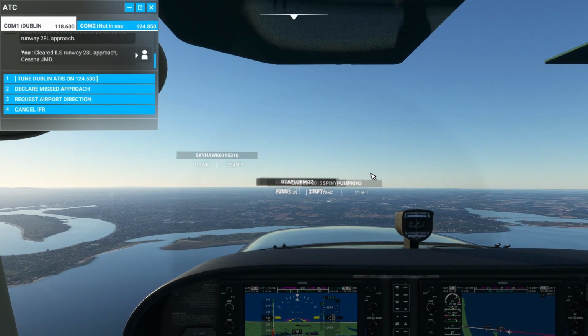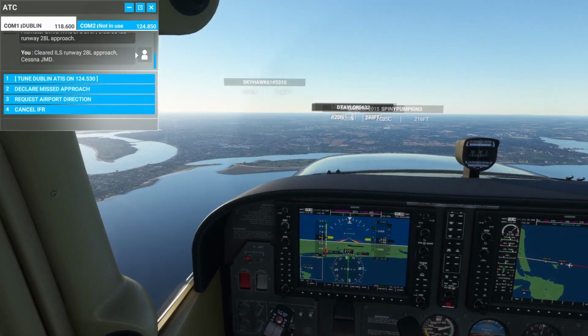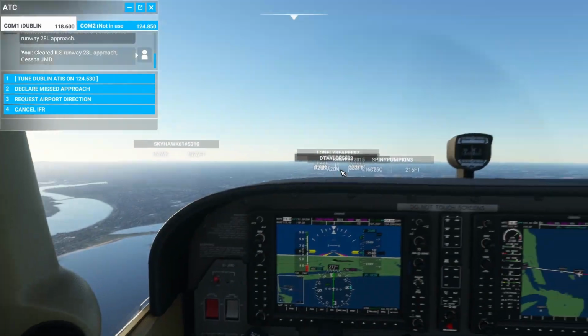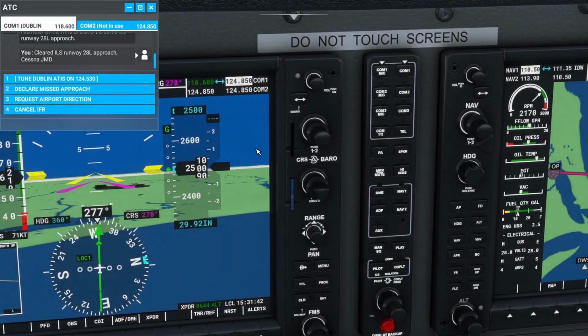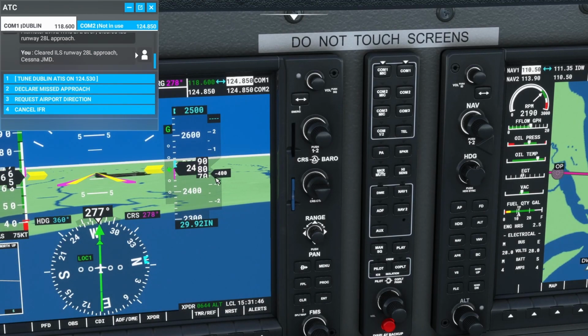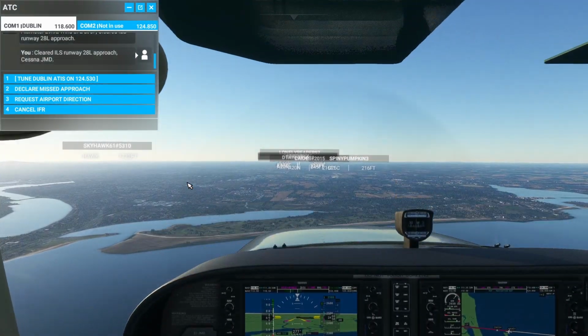We'll also be given landing clearance pretty soon, and we'll chat to you when we're starting to descend a little bit further. The glide slope diamond is now completely there at our altitude, and we've started to descend. You can see our plane just completely dipped down there. We're going to manage our altitude now as we start our descent.